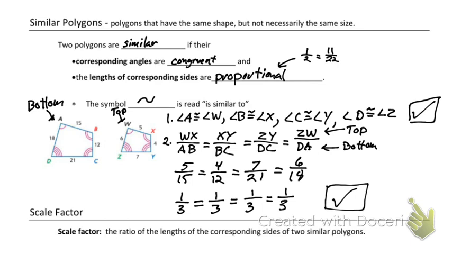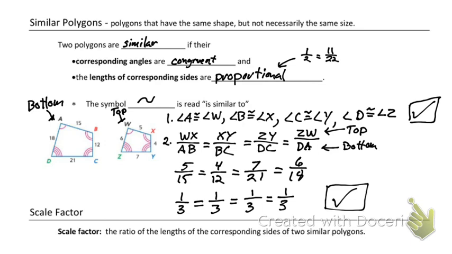Easiest way to get these right is to call one shape your top and one shape your bottom. That way you know on the top of the fraction, I'm pulling stuff from here, and the stuff in the bottom of the fraction goes from there. The people that make the most mistakes on the test are those that don't care or take the time to know which one goes on the top of the fraction and which one goes on the bottom. And they mix everything up. All right, so take that time to do it correctly.